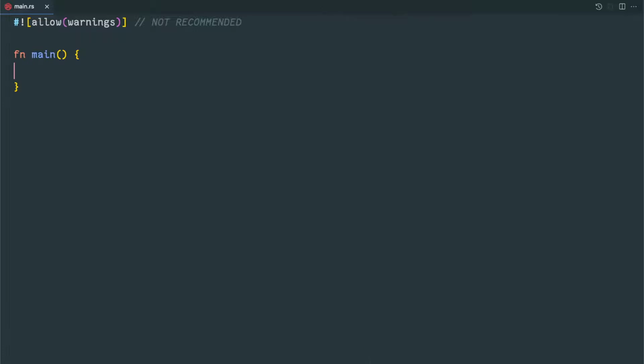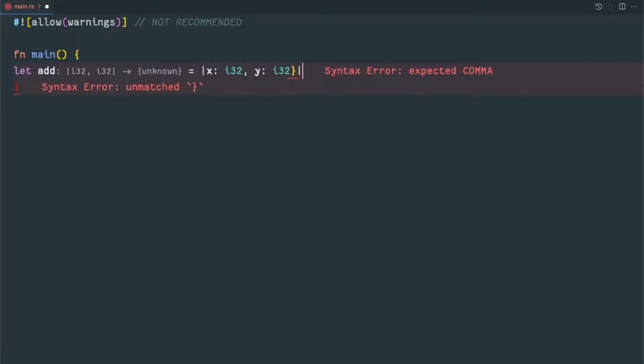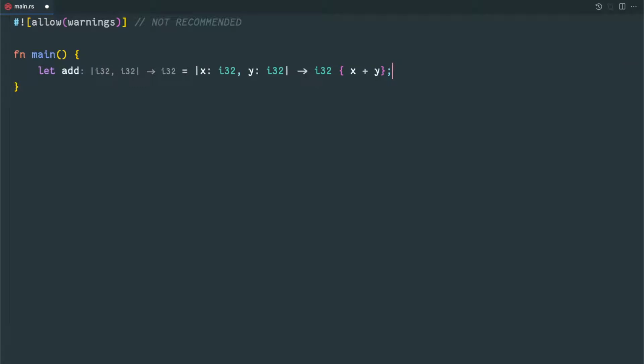Now let's discuss closures. Closures are anonymous functions. This is also similar to a function with different characteristics. So this function doesn't have a name by itself, and it can take two arguments x and y. If you want, we can specify the input type as well as the return type. And here, if you want, you can use the return keyword, or you can omit the return keyword and write x plus y. So this is a function of add.